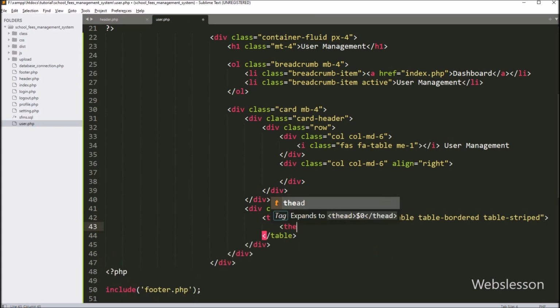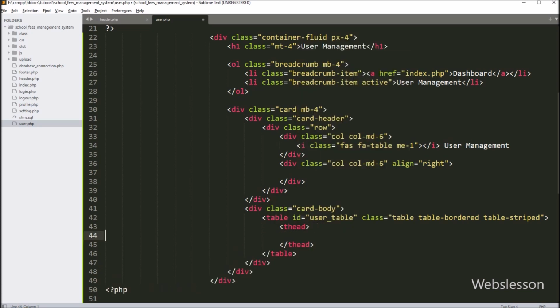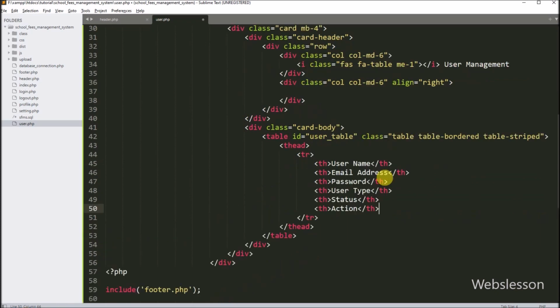Under this table, we create one table head tag, and between this tag we create one table row tag. Under this tag, we create six table header tags with text like username, email address, password, user type, status and action.